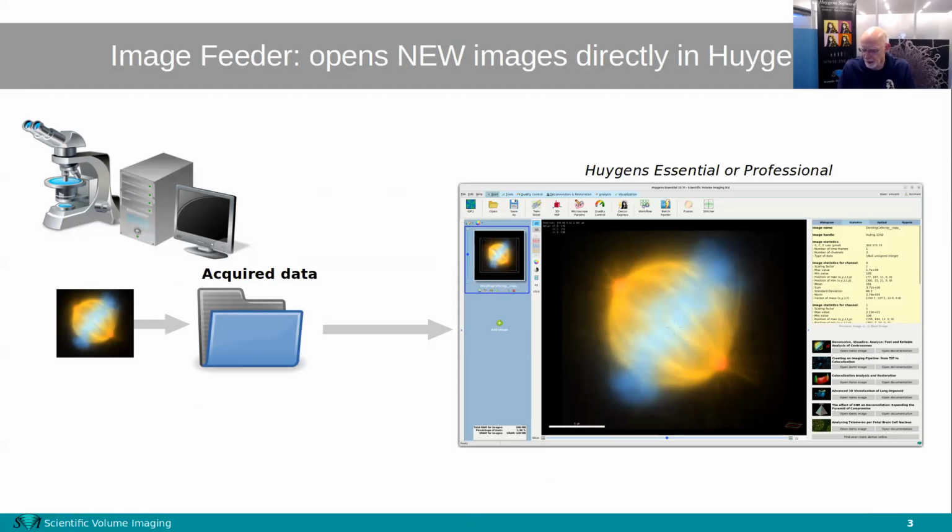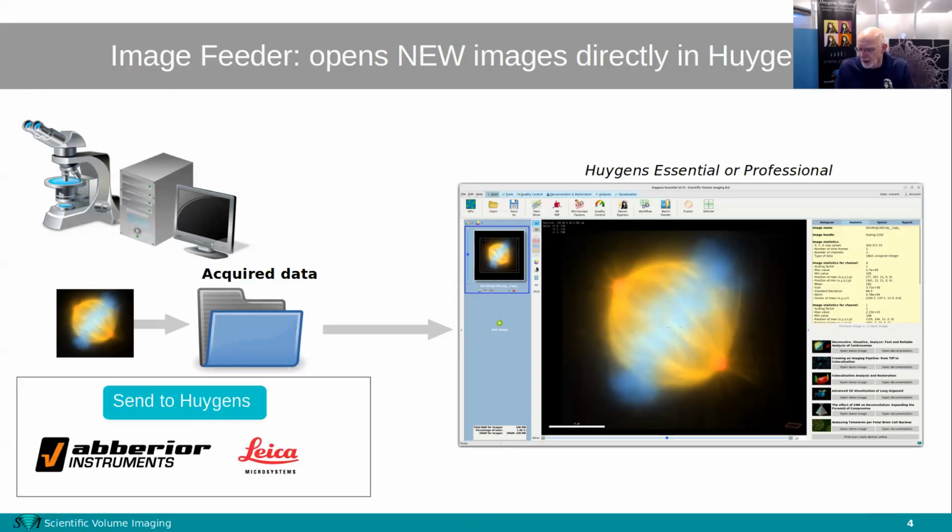We also have two packages with which we collaborate, the Iberia instrument acquisition software and Leica. They have a button that says send to Huygens, and then the image is opened in Huygens. In the Leica case, people may also have the exchange option where the image is sent back to the Leica software.